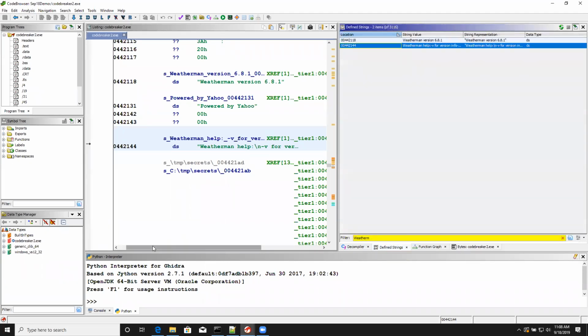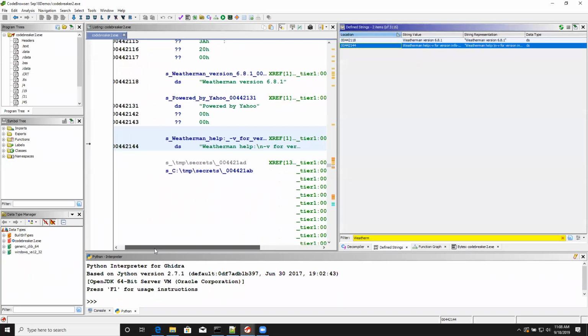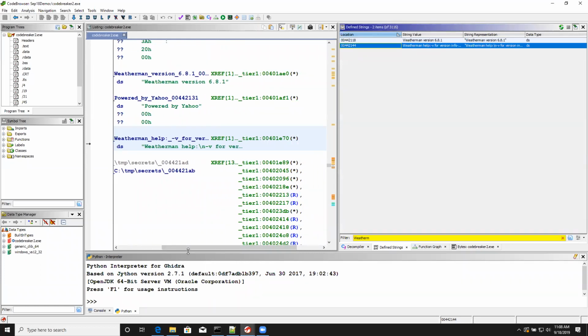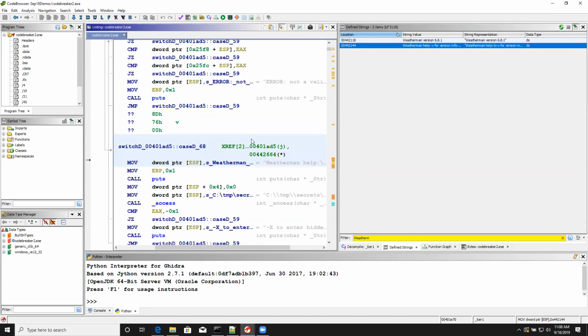So one of the things Ghidra tracks are cross-references. So not only does it show you where that thing is in the application itself, right, where it's laid out, but it also tells you what things refer to this. And here we see there's a reference from a function called tier 1. That might be an indication that we need to go here to solve the tier 1 of the problem. And we can double click it to take us there.